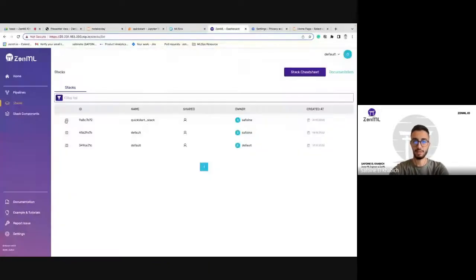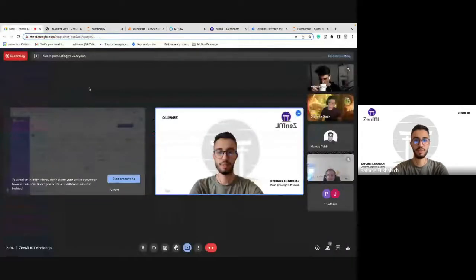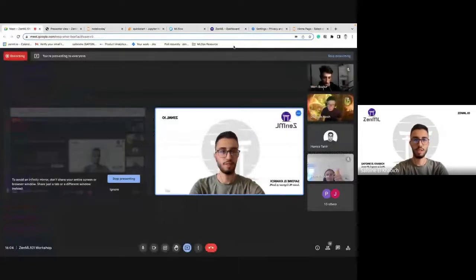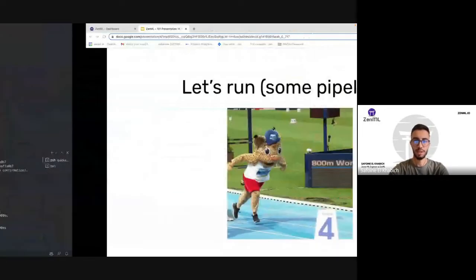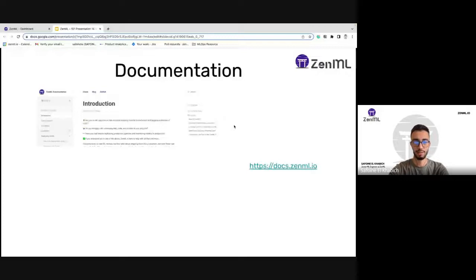And this is our new stack. It was registered, and this stack can now be shared with anyone in the team so they can use it themselves. One final thing, for the presentation itself: you can check the documentation, where you will find everything related to what we did so far.